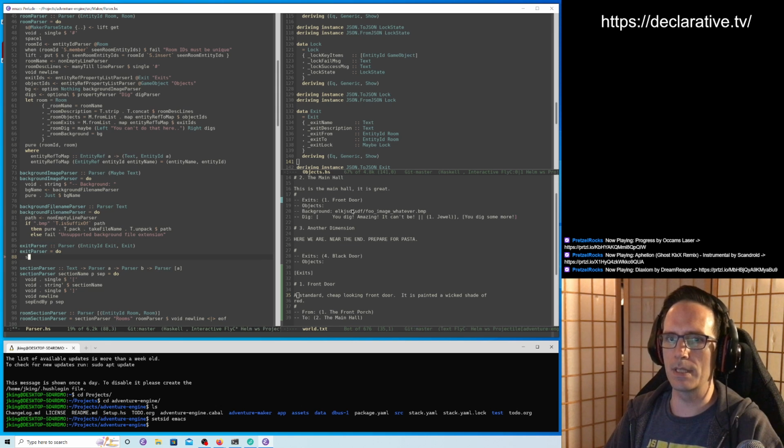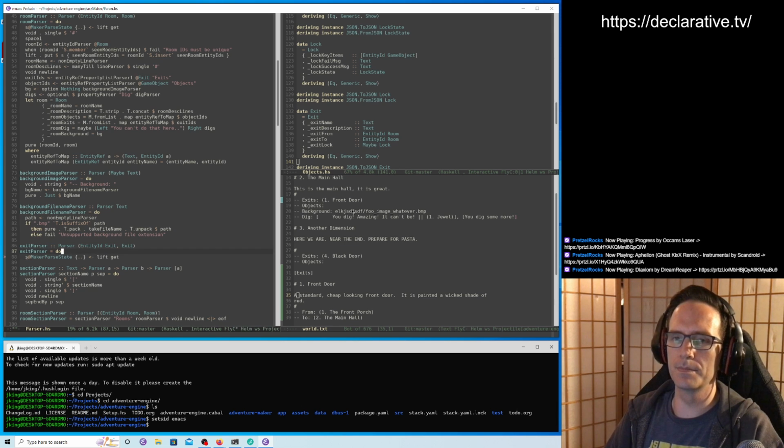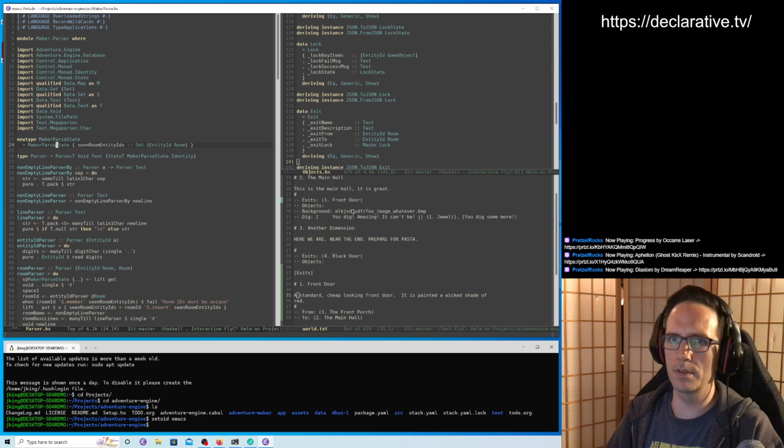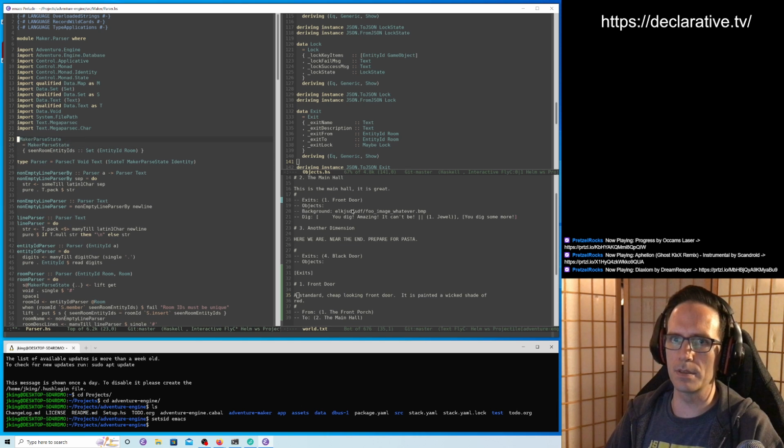So the first part is to get that maker state out. Maker parse state just has the same room entity IDs. We're going to need to expand this for exits. So I'm going to pull this over a little bit. Make this a data type.